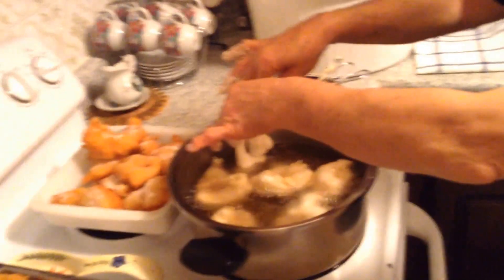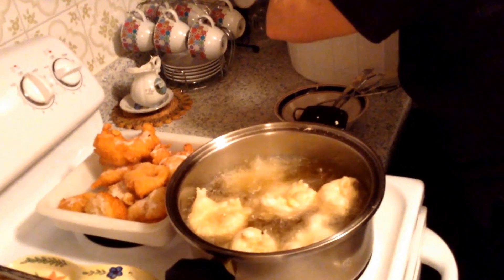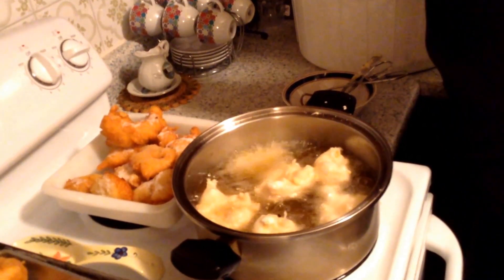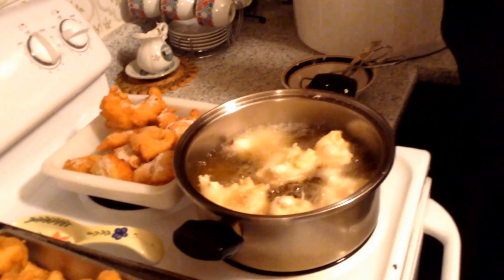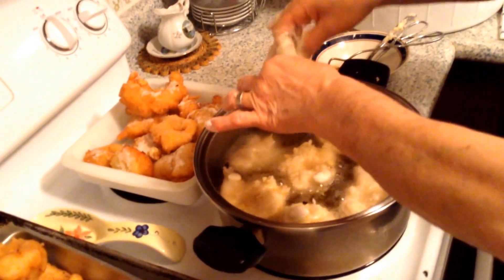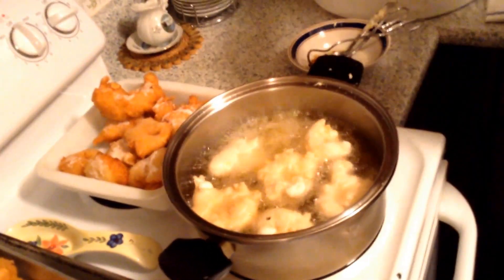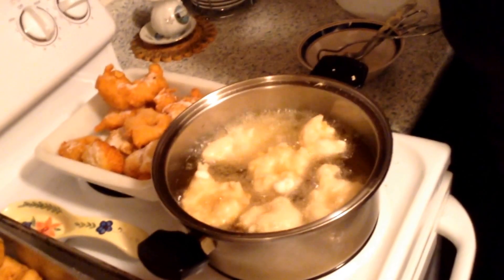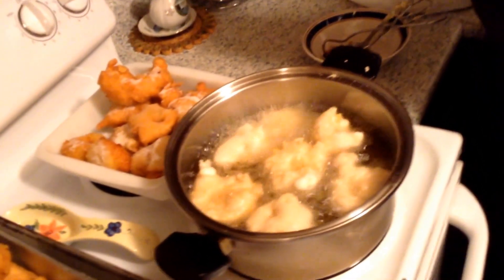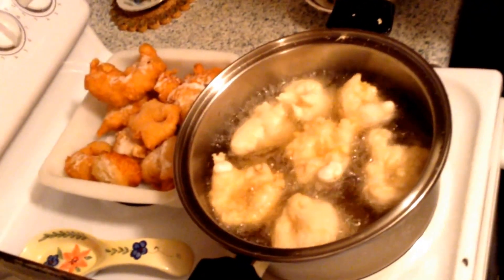Elthinc crew, once you've had the yeast grow for two to three hours, the next step is to start frying. You're going to take vegetable oil in a very deep pot. What you're going to do is take the material that you've put together, so that doughy consistency, and you're going to create either a circle or a dough-like format, and you're going to drop it in the oil. And this is what you're seeing right now.